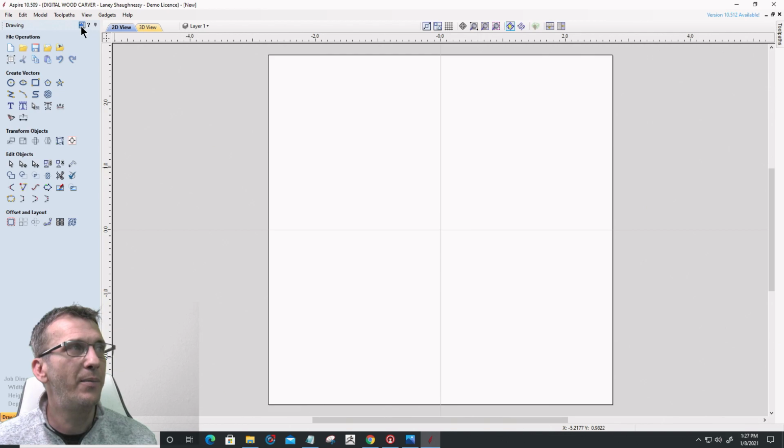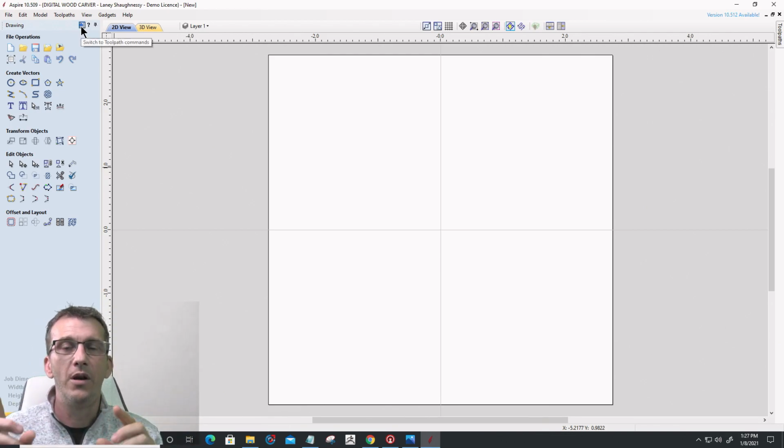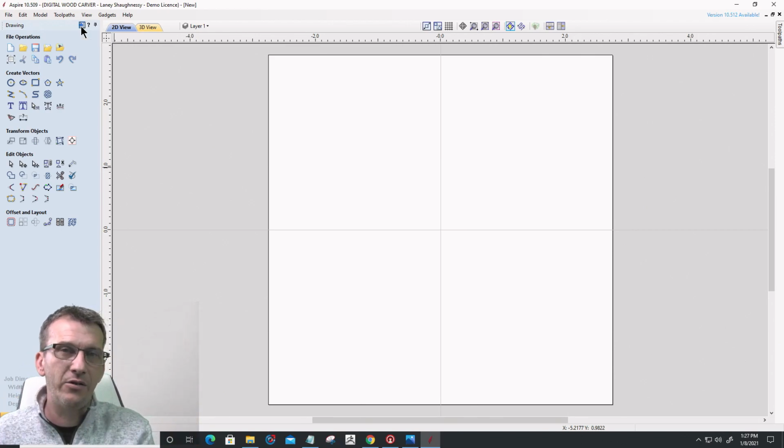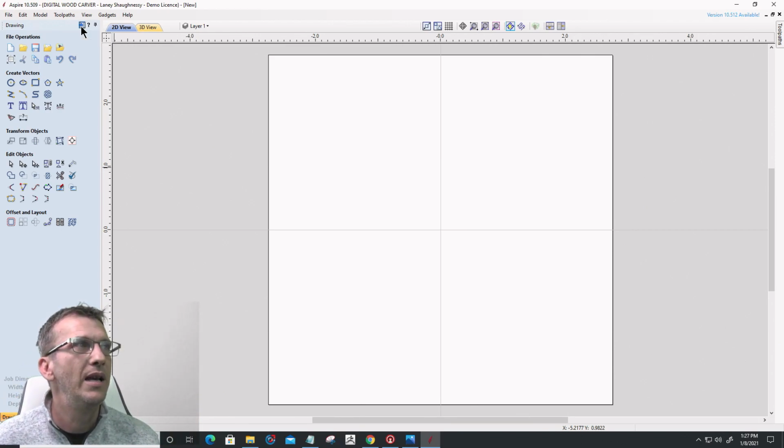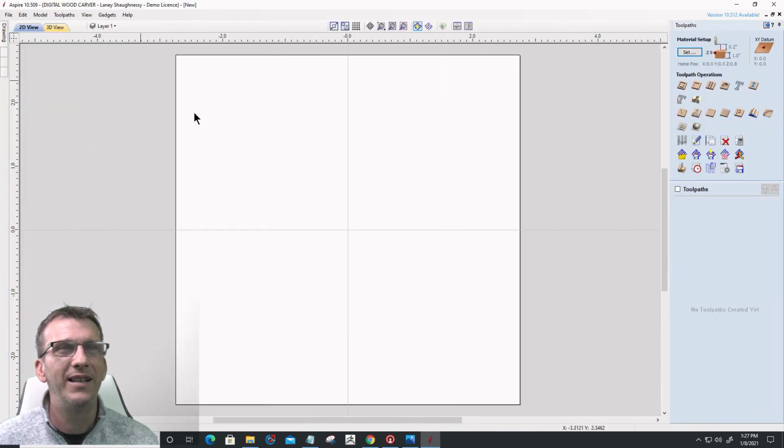Here at the top of the screen, we have a little icon that will switch us back and forth from the design side to the manufacturing side, our toolpaths and everything. This little button with the blue arrow pointing to the right will take us to the CAM side of the software, computer aided manufacturing. And we have a little box with an arrow pointing to the left, and that's how we switch back and forth. Now we want to switch over to the CAM side of the software where all of our toolpath operations are. In the very last row, second icon, it looks like a clock. We want to click on that.